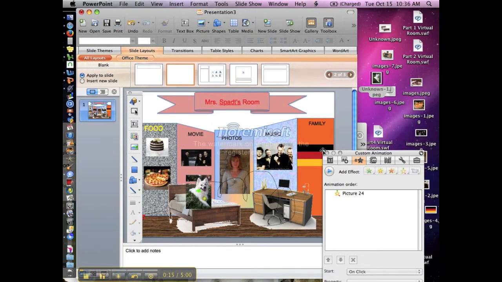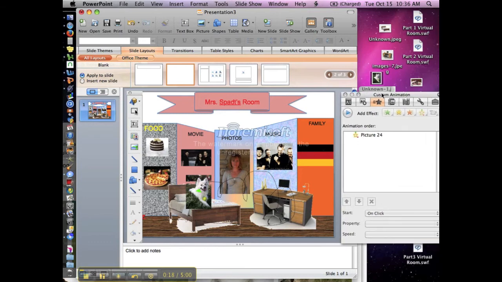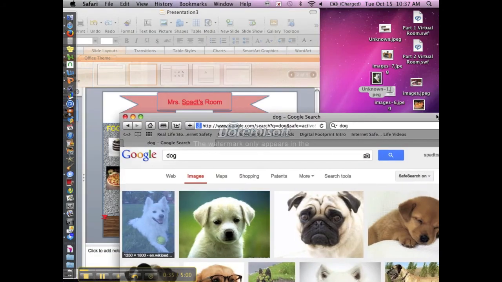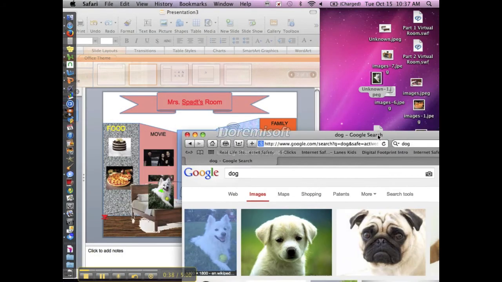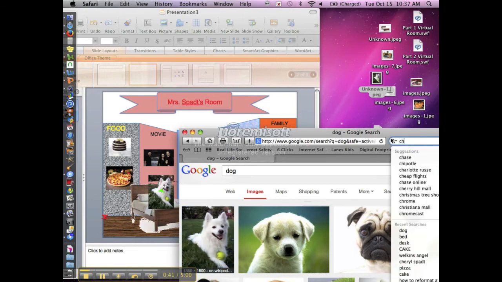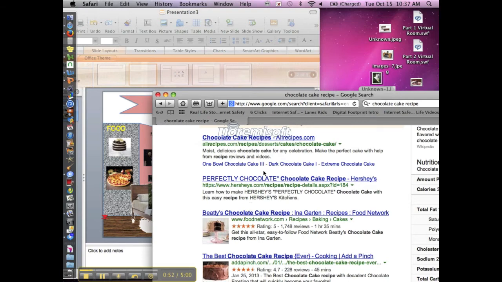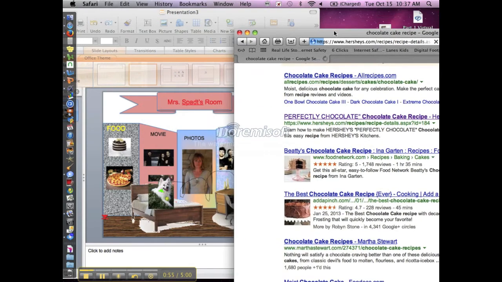So what you'll do next is we're going to hyperlink each picture so that it takes us to a website, so that when we're in slideshow mode, you can click on the picture and it'll turn into a hyperlink. So the first picture is a piece of chocolate cake. Now, it really doesn't matter where you're going. It's entirely up to you where you want to go for your picture. So I'm going to select chocolate. I'm going to Google chocolate cake recipe. And I'm just going to randomly select a recipe that I think looks pretty good.